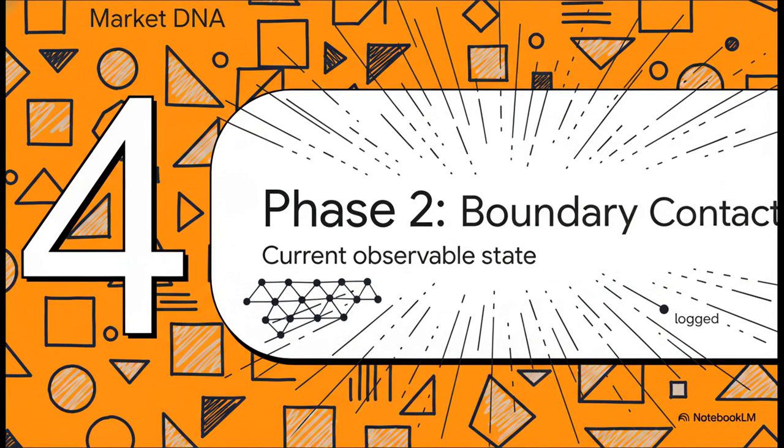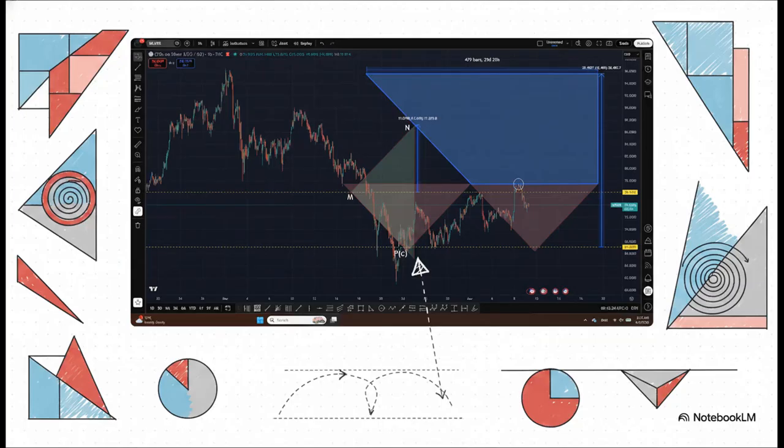Section 4, Phase 2, Boundary Contact. Now, let's see how all this builds to the current observable state. Here's the updated snapshot logged on April 9, 2026, stating strictly what is visible on the screen without any extrapolation at all. The price has reached Phase 2. It did this by touching the trapezoid lower boundary at exactly $77.4. The chart is fixed, it's complete, and we are not modifying any candles or price data. If data isn't visible, it's simply not shown. We are just logging the direct observable contact with this defined boundary.